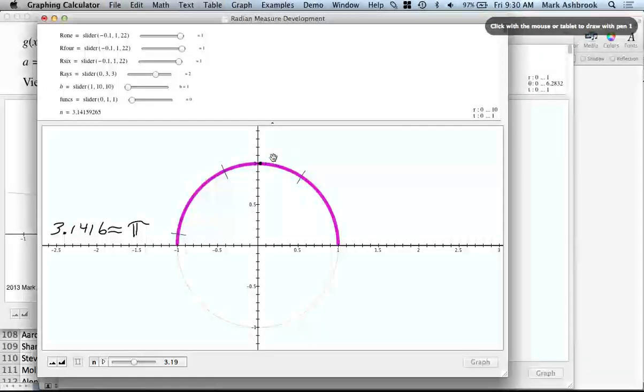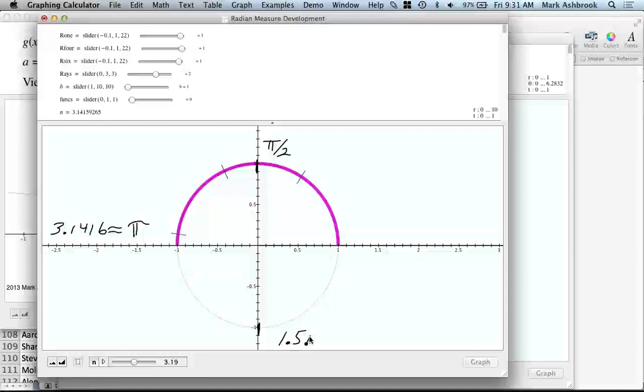For instance, what's exactly 1/4 of a circle? Half of pi. Pi over 2. Okay, what is 3/4 of a circle? It would be 1.5 pi, right? And so all the way around, 2 pi, which is approximately 6.28. We often use 6.28, but that's not quite enough, though it's pretty close. Approximately 2 pi.